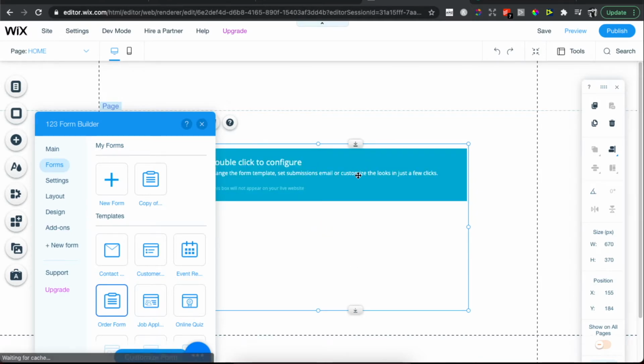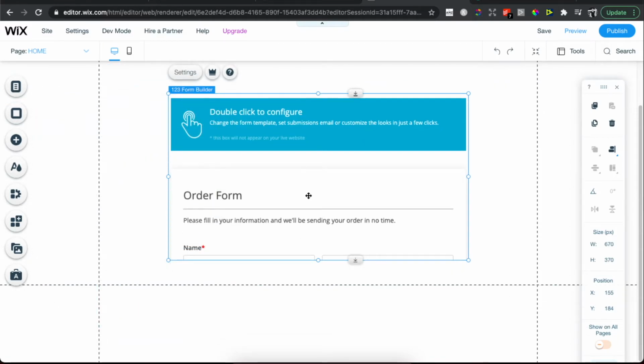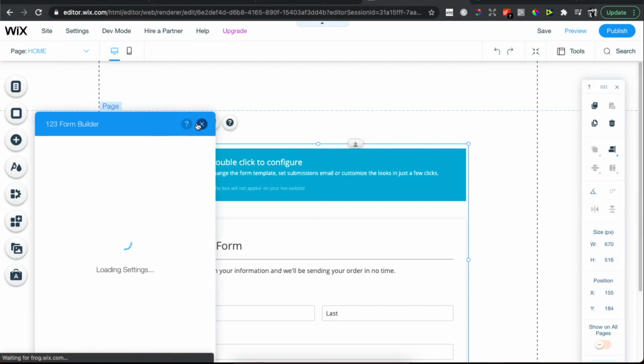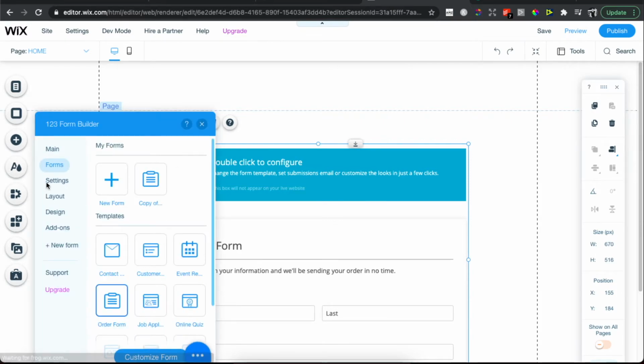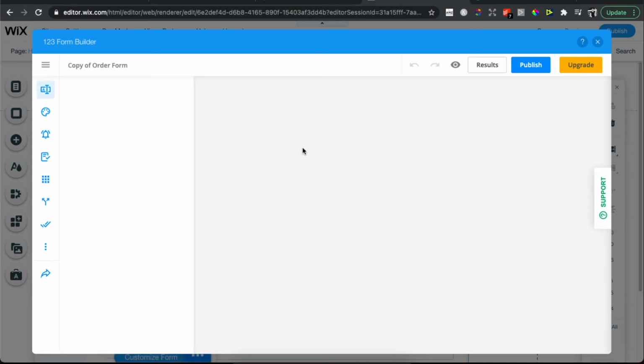You can see here it's loading, but as you can see here, it's order form, right? And I need to extend it. And then if you want to basically customize it, just go on settings again, and then go back on here, customize settings, and you will have basically to log in with your Google account, Facebook, or Windows account, and then you will have access to basically customize your order form.